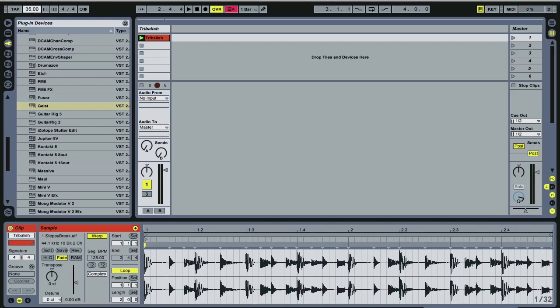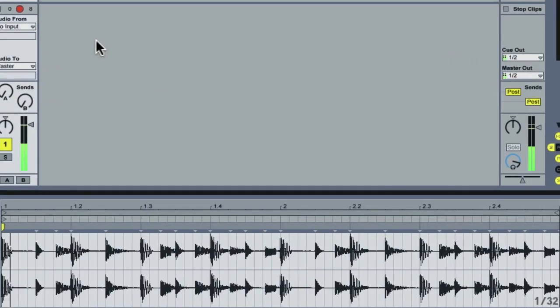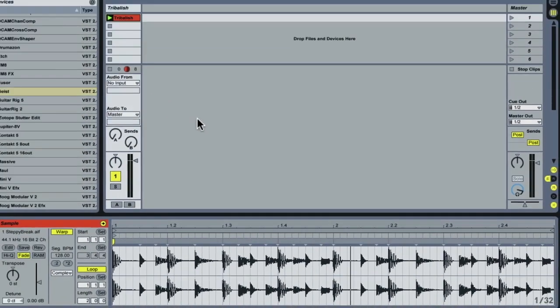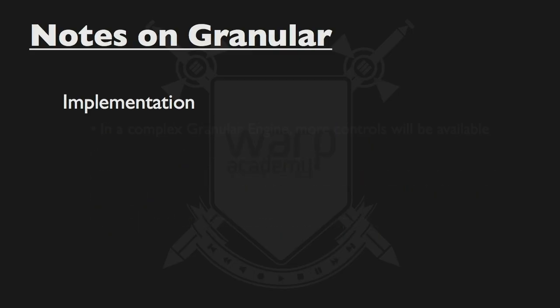Now that we're very low, you can hear that the transients, the extremely short initial hits of the drum beats, are noticeably being repeated, which creates a strange processed sound. This is a very audible implementation of granular looping, and it's an effective way of making a sample play back at a different tempo without altering the pitch.